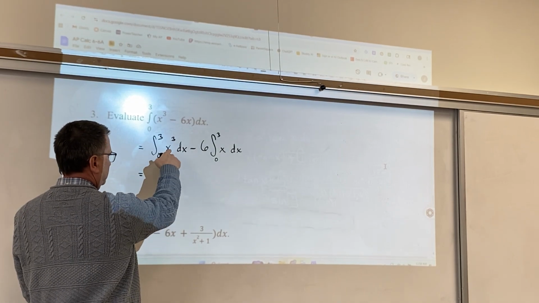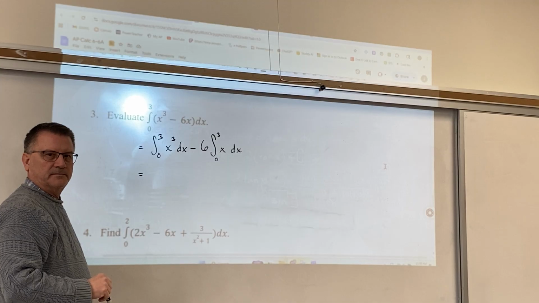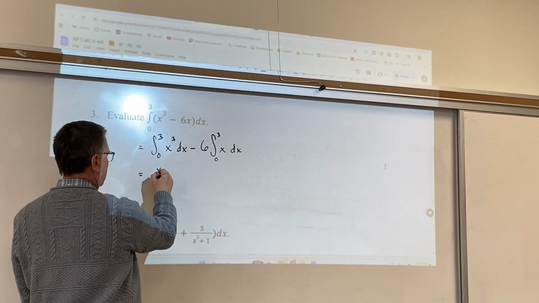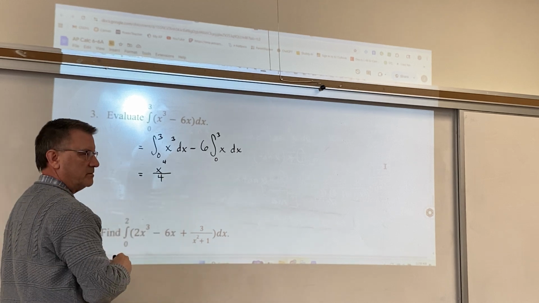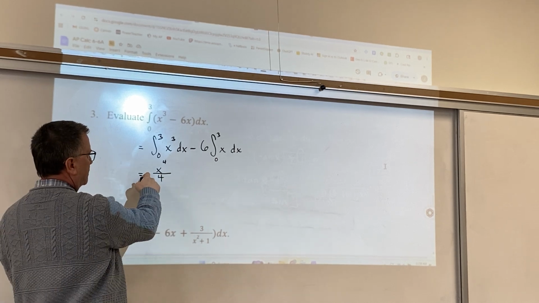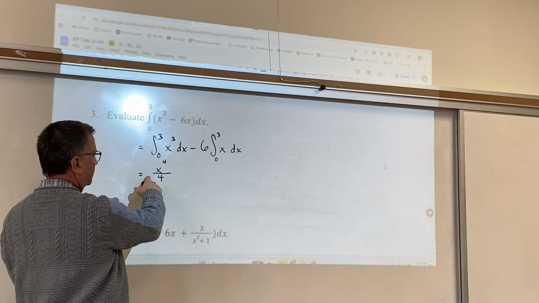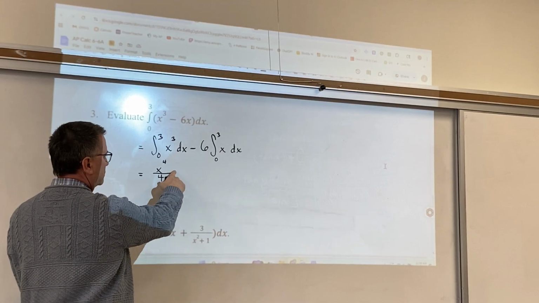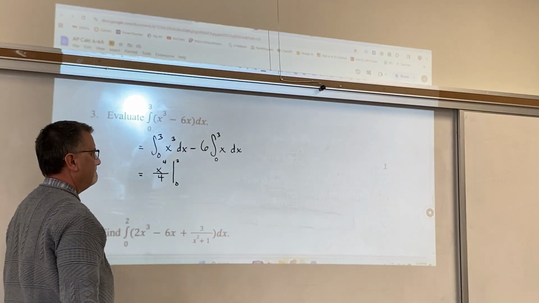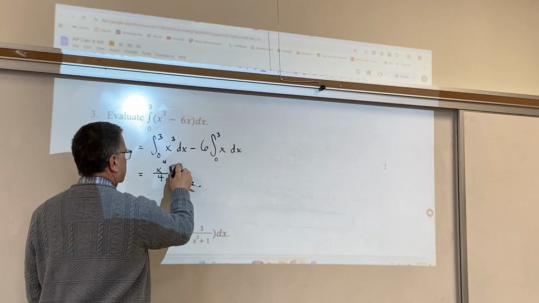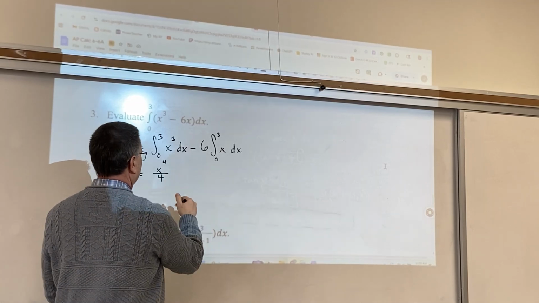Okay, here I've got that power rule again. Barron said add 1 and put it over that same numerical value. And I don't have anything out in front. Plus c technically. Well, no, not plus c. I'm going to take that from 0 to 3. Actually, let's save all that. We'll do that at the very end.